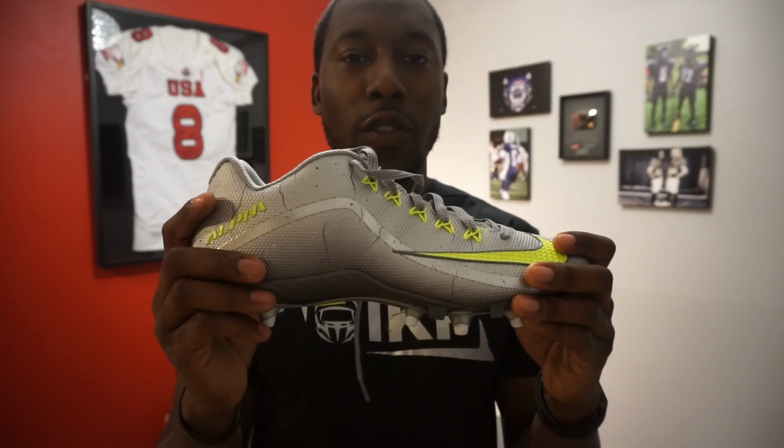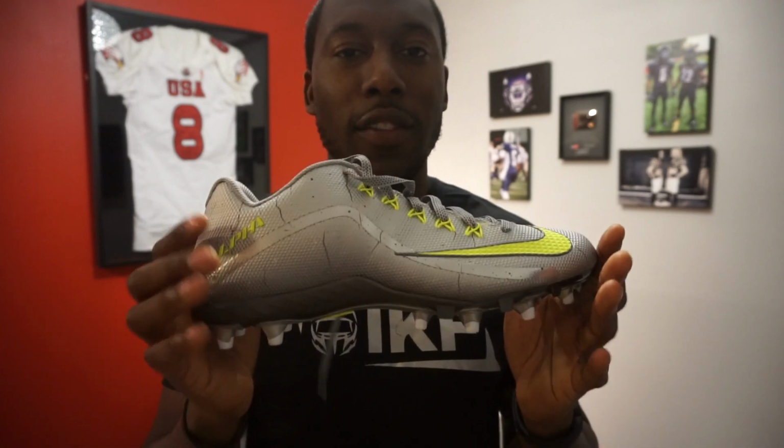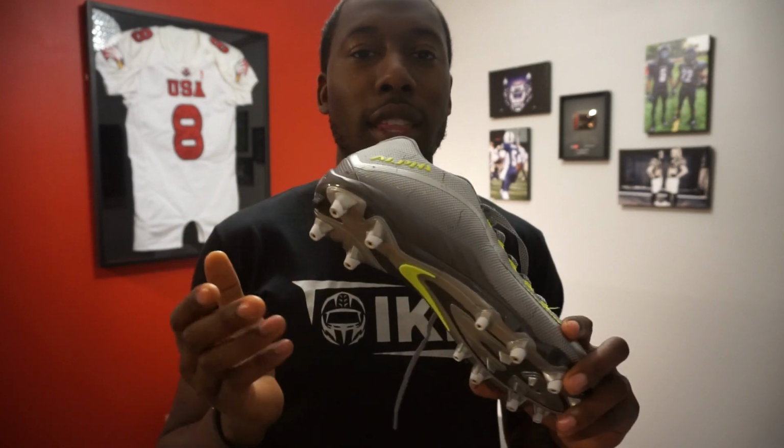Today's review is going to be on the Nike Alpha Pro 2 TD football cleats. These cleats come in a TD version, which are these studs here, as well as a D version, which is going to be the detachable. So if you don't know the differences or what they're used for, check out my blog, ikfblog.com, and look at the article about cleats. But anyway, this is the TD version.